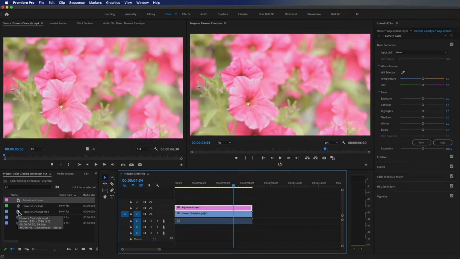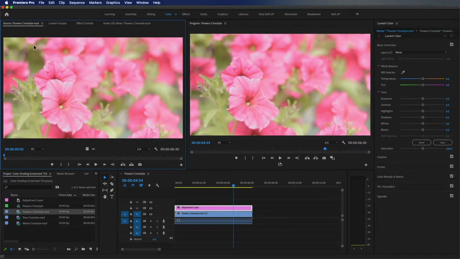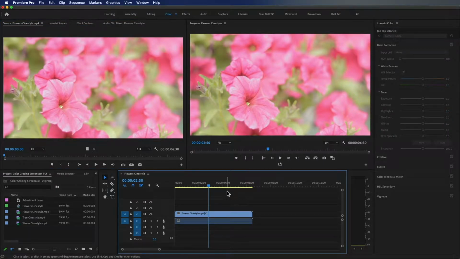I think the best way to do it is to double click on a clip, bring it up in your source panel, and do all your color correcting here. And then what I like to do is put it on the timeline and do my color grading in the program panel. Now you're probably wondering, what is the difference between color correcting and color grading? Color correcting is getting the right white balance or exposure for your shot if you didn't do it correctly when you shot it. So I highly recommend white balancing every shot. I will cover color correcting in a different tutorial in the future.